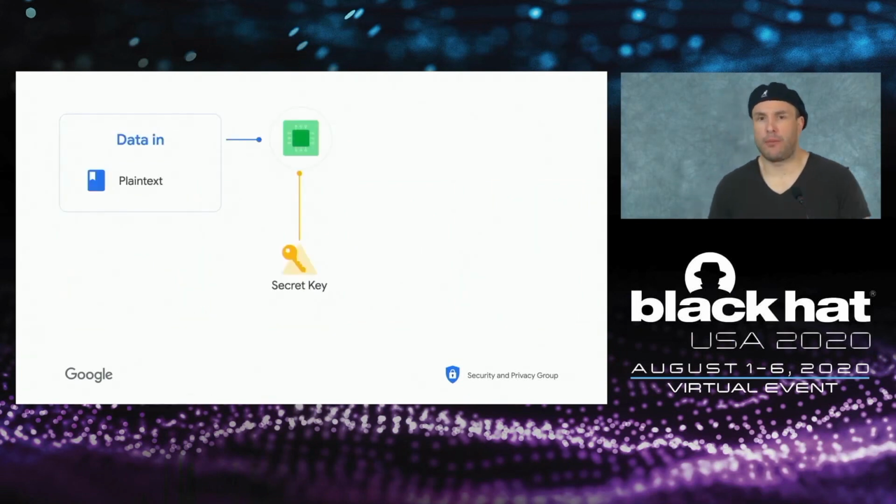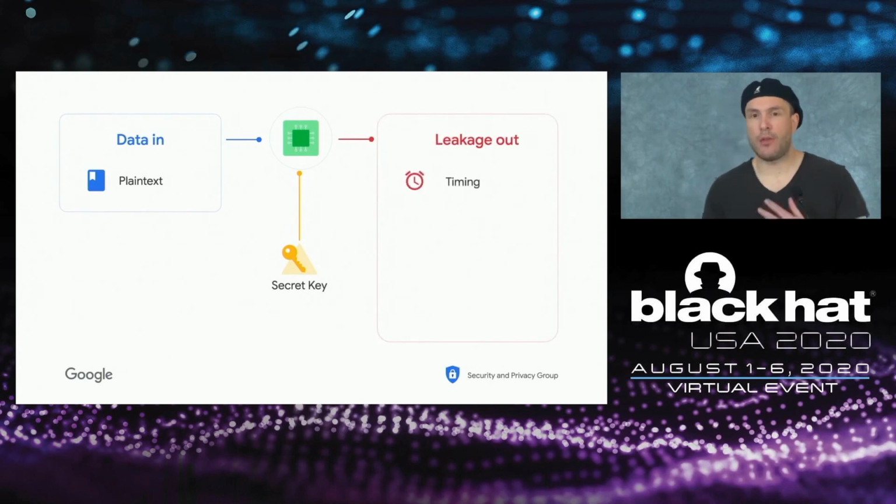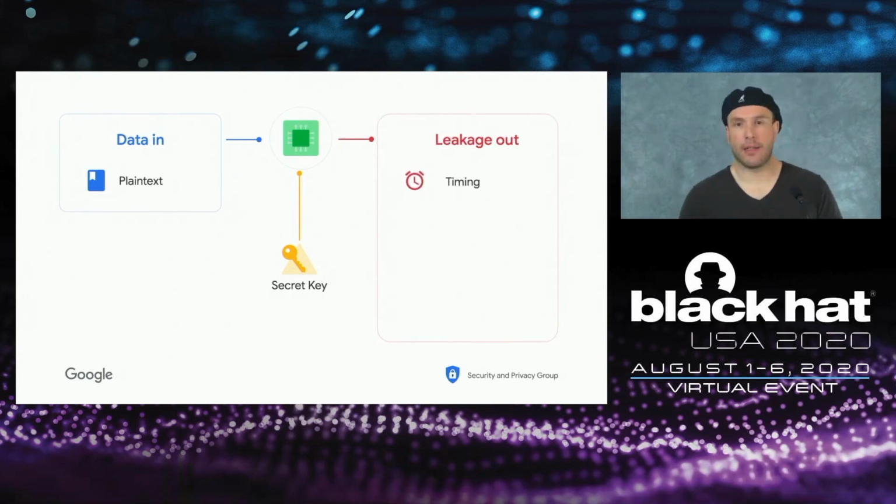So in the case we are interested in, which is hardware crypto, the idea is when you perform a computation on a CPU using an algorithm, you feed in your data, which is your plaintext, and your secret key. And as a result, you obviously get the encrypted text, but you also get a bunch of leakage. Leakage basically consists of unintended side effects which are due to the algorithm running on your target. For example, the algorithm will take some time, and unless your algorithm is protected against timing and is constant time, you will see different execution times based on the input.